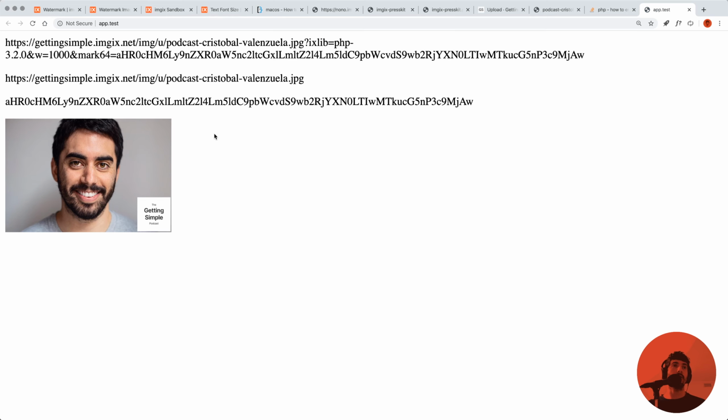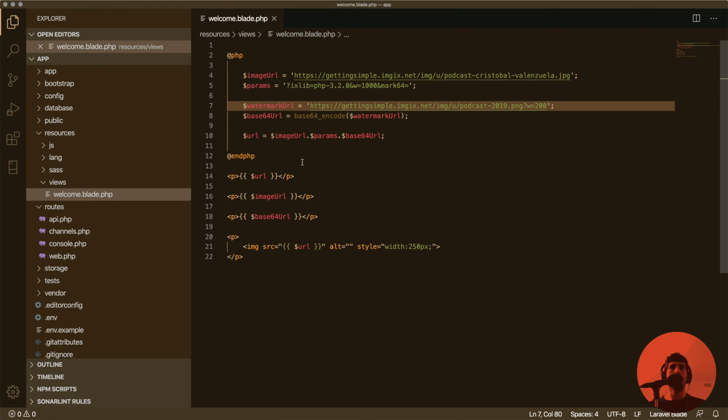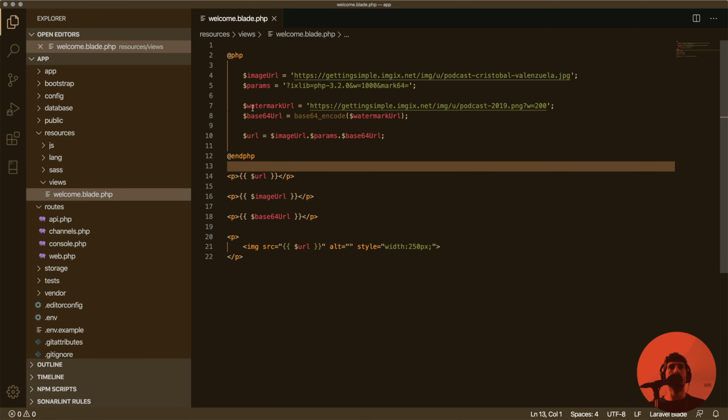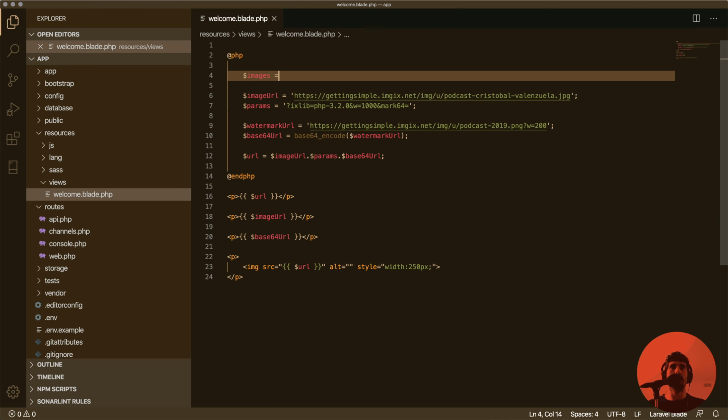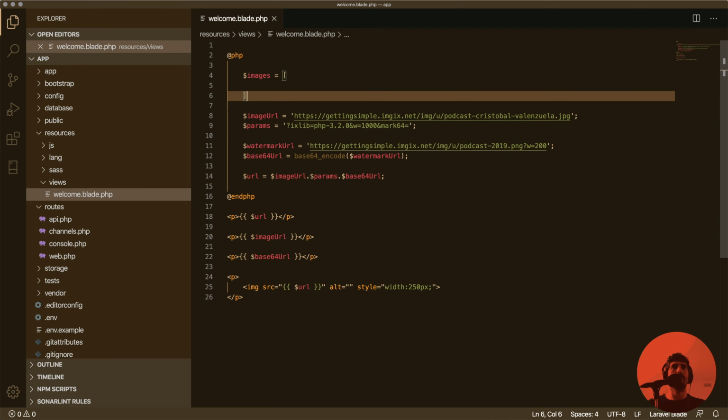I'm just thinking that if we get more URLs, we have the watermark URL, and then we have it encoded, and we have the params. So we can get an array of images here, or image names.